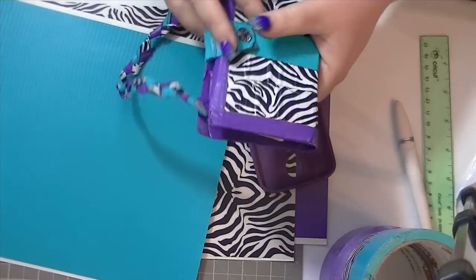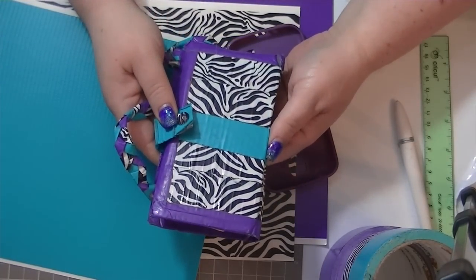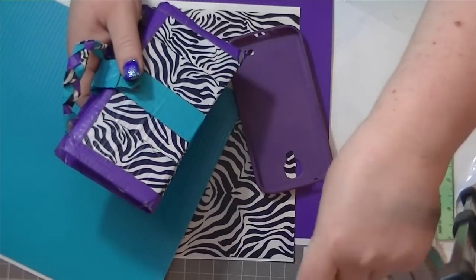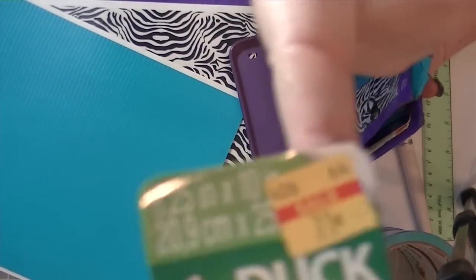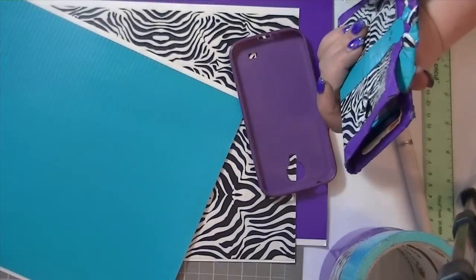So it's looking pretty awful. So we're gonna recreate it, and I thought, well, I'll make a different one, but I really like this one, so I'm gonna use the same colors. Last time I used these rolls. This time I'm gonna use sheets, because look, I got them on clearance for 71 cents. I bought a whole bunch of them.